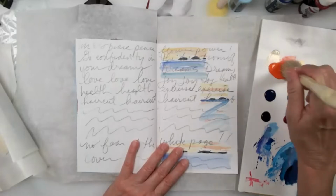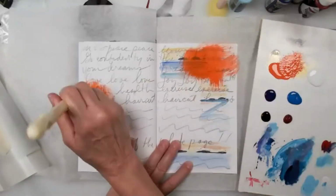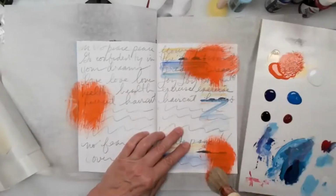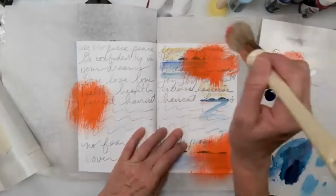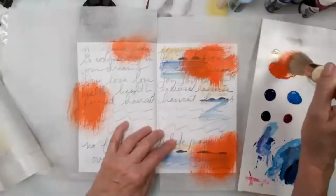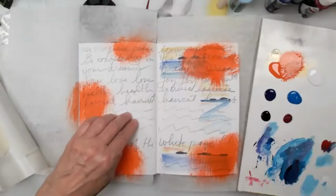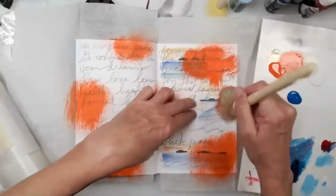And I'm going to be really bold, and I'm going to just put some orange down. On my spread, I want to do it in 3 different places, a bold amount of orange. I'm just going to do it in 3 places, or 5, but not 2, not 4, but 3 or 5, an odd number. Just put some color down and be bold. Maybe put some in the middle, and I don't have to count it.